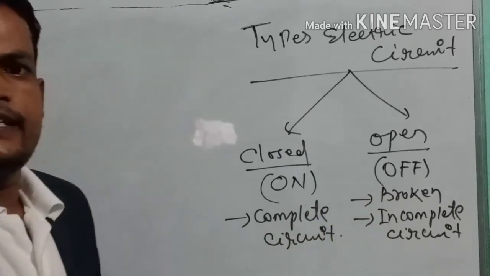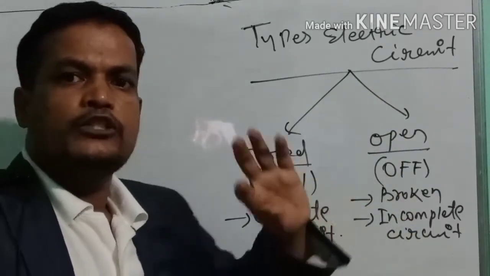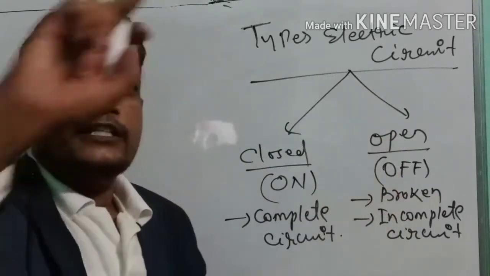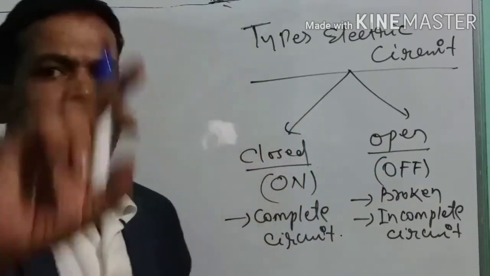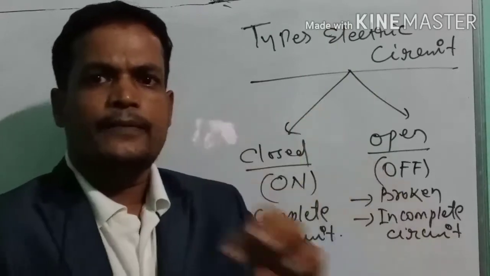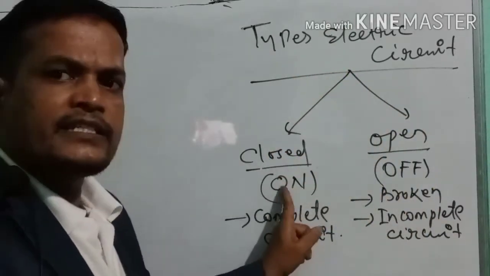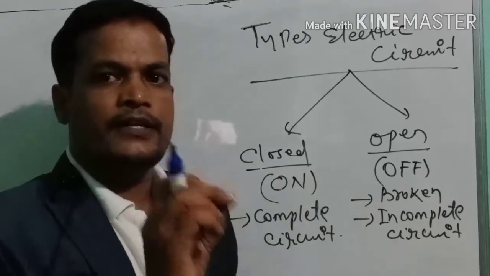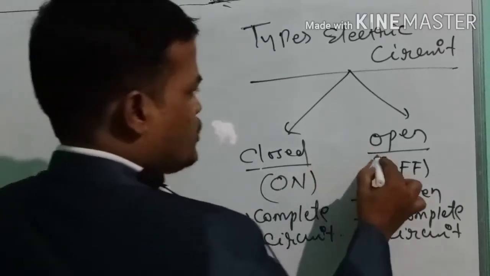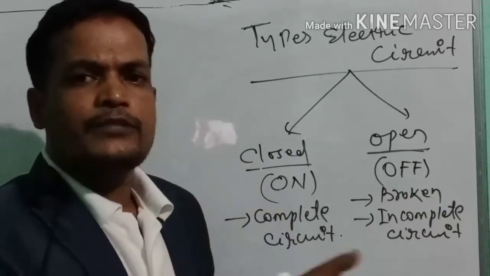Okay friend, electric circuit is of two types. One is the open circuit, another is closed circuit. If the switch is on, the electric current totally moves from one point to the other point, and it completes one circle, one continuous path, then it is called closed circuit. In this condition, the switch remains in on condition. But in this case, if the switch is in off condition, then there will be breakage of current. The current cannot pass from one terminal to other.